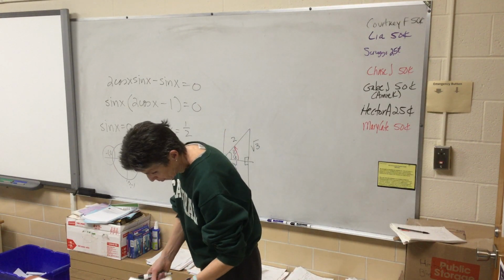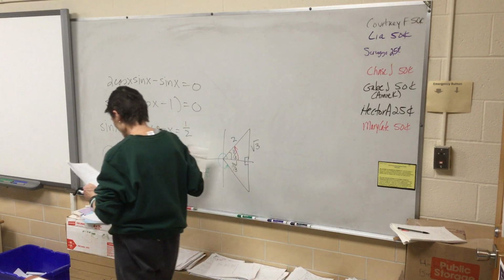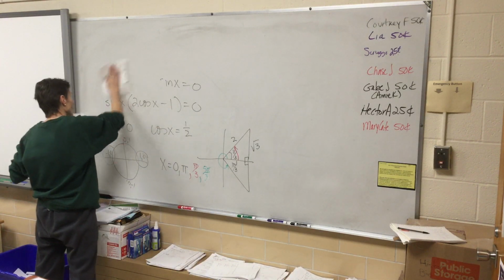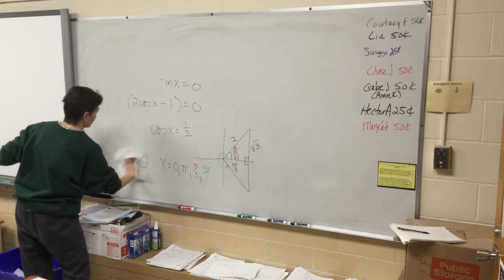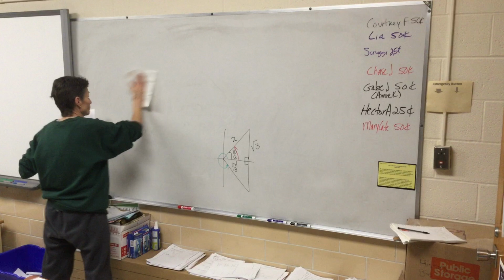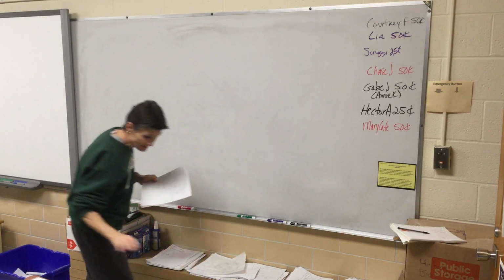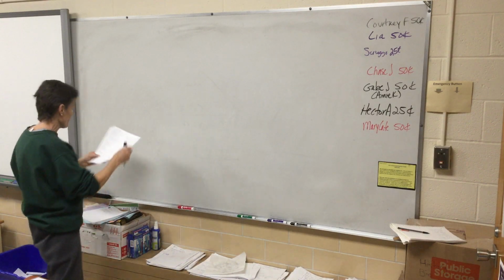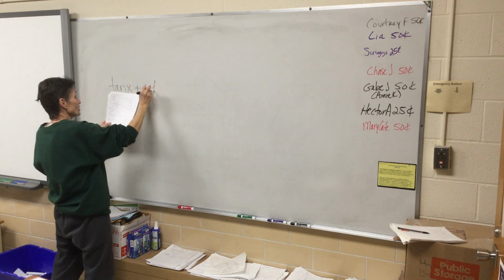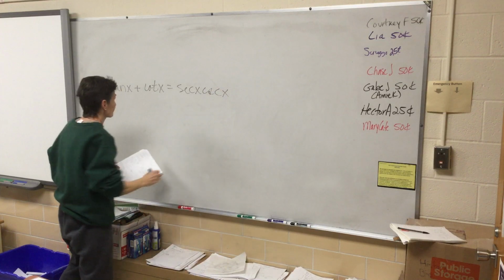All right, let's pick one from number 4. So Jacob, let's let somebody else pick this time. Who wants to pick from number 4? Okay, which one? B? Did you say B as in boy? Yeah. All right. So we're going to verify or prove that tan plus cotan equals secant times cosecant.